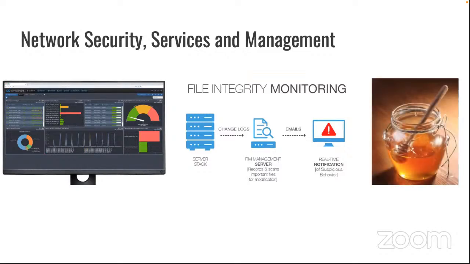And having some form of deception and disruption like honeypots, intentionally configured to appear vulnerable, but are heavily instrumented to collect information about attacks. There's also honeynets that do the same thing as a network, and honey files that have unique detectable data that is left for an attacker. So if you see certain information discovered outside your network, you know you've been breached. All these ways can help to provide network security and management.